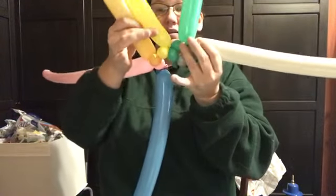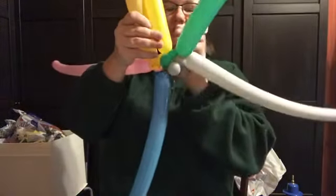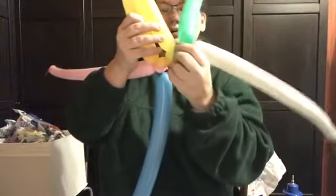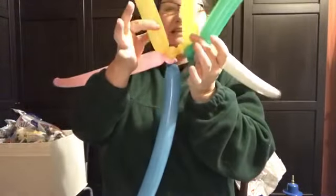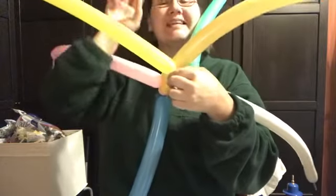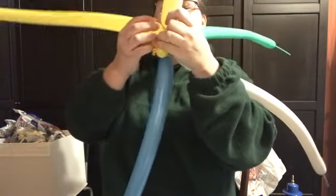Okay, now you got this, and it looks like this. So you skip these two, and you go directly to this, because you want to make the second row. You've already made the second row with these two, because there's now a second row. And you want to take these two. So skip these two and go to these two, and you make one bubble. Now remember, only the end pieces get two bubbles. You make one bubble and one bubble. And then you go ahead and bring it together, like so. And you have it looking like this now.